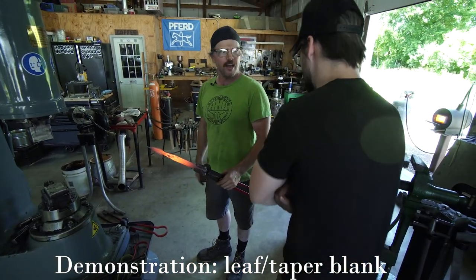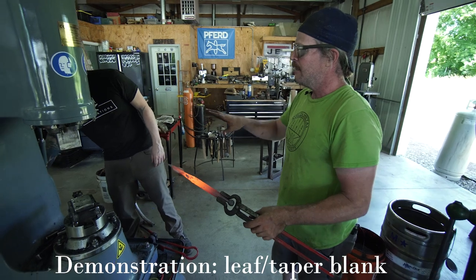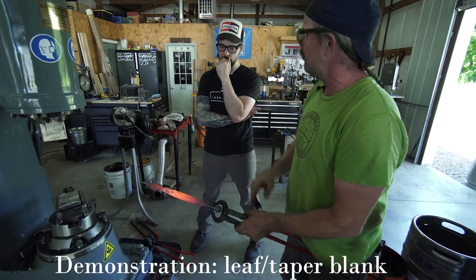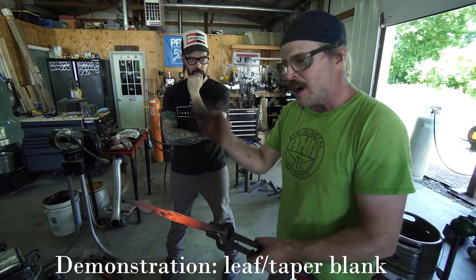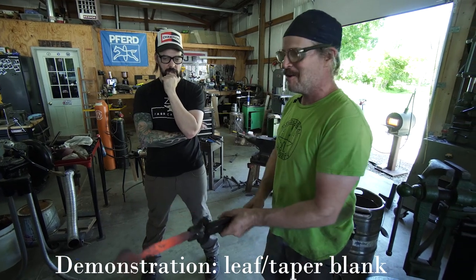Oh yeah, size of the die is a great factor. And if that was a drawing die and a little bit rounded, you could get a much different texture. But honestly, there's beautiful lines in the middle. I think I love some of that isolated mass in the middle now. There's tons of stuff you can do with the flat dies. You can really just get weird, man. Go all over the place, it's fun.